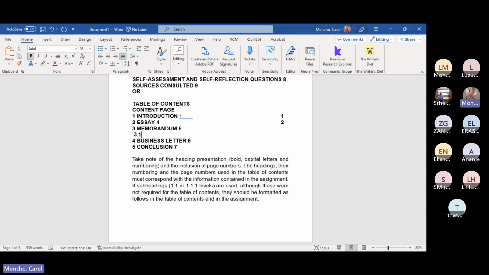Let's say it's going to be letter to the minister. So you're going to write it like this, in bold and lowercase, right? That is your subheading. That's how you're going to write it.